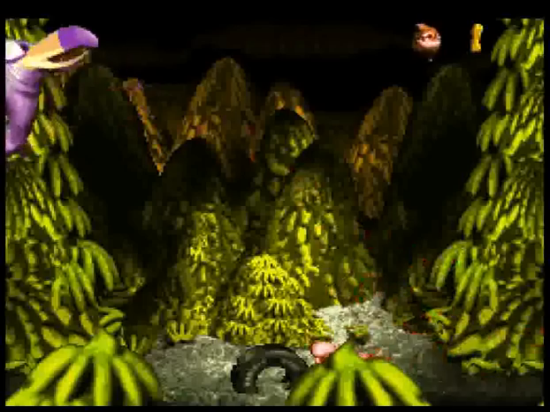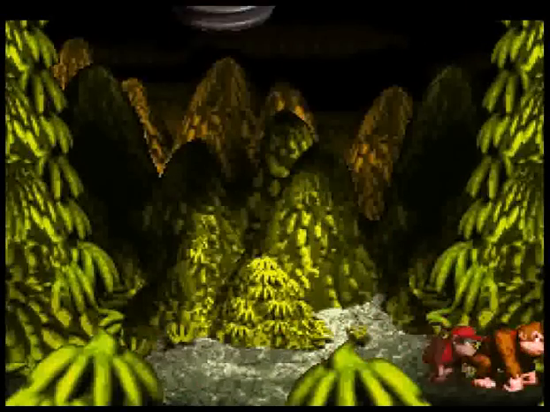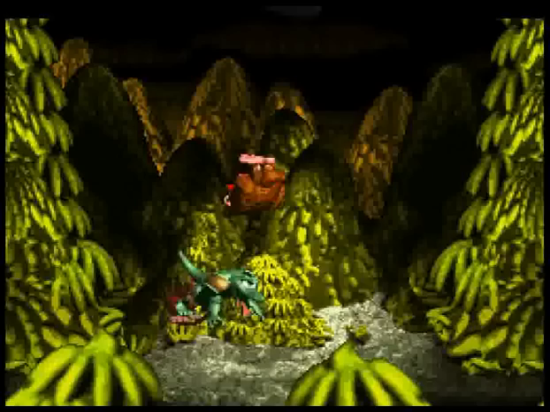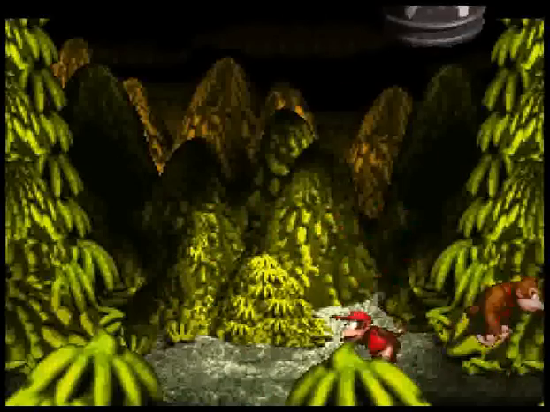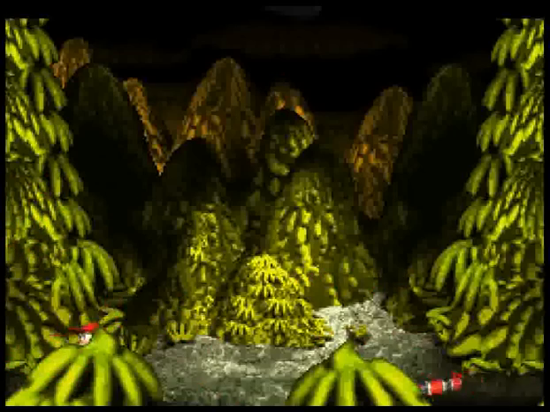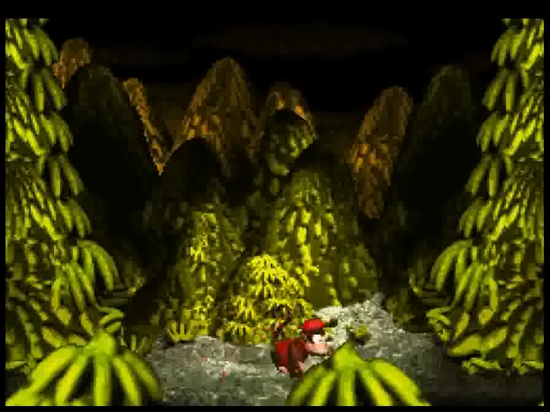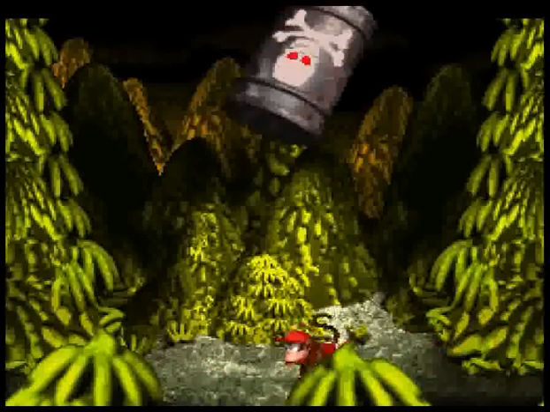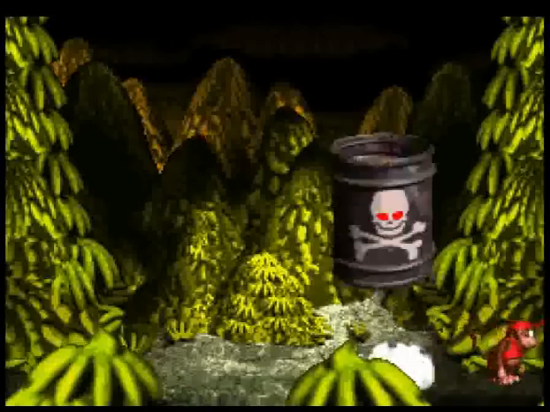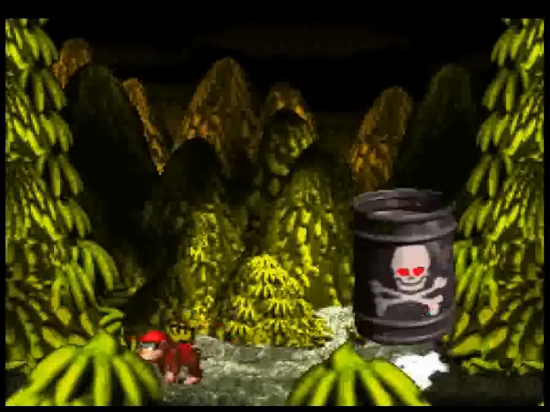The only time we ever see a different enemy is really with the Dumb Drum, which is basically just a big drum that tries to crush you. And when it's not trying to crush you, it's actually dispensing enemies out of its contents. You'll have Klumps and Crushers coming out of it, and it's kind of funny. You won't actually be able to beat this boss unless you have Donkey Kong in tow, because Diddy can't beat the Crusher.